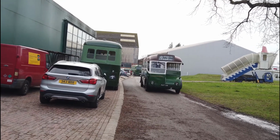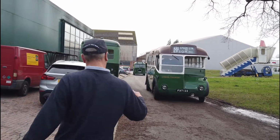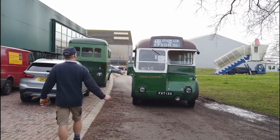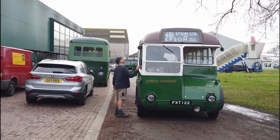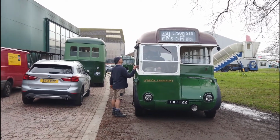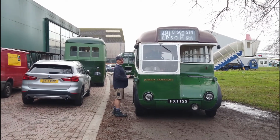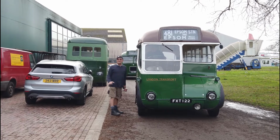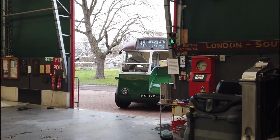Here's the CR coming in. Ian Reddick is in a panic. He thinks that we're going to drive all over the mud and make his nice clean museum floor dirty again. But we managed to stay out of that, followed of course by the cube. This is when it's been used to see a building inside.